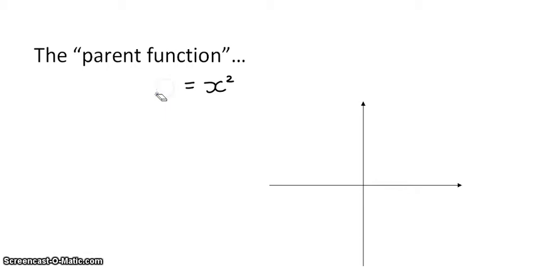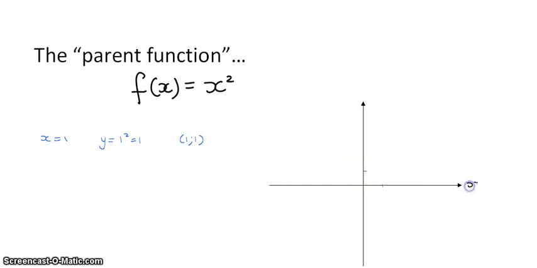Even better is to write f of x is equal to x squared, because f of x just stands for y coordinate. Quite interested in what this parabola looks like. So remember, if you don't know what a function looks like when you graph it, you take a whole bunch of points randomly and you plot them. So if we take a random x value, let's say an x value of 1 because it's nice to work with, the y coordinate will be 1 squared, which is 1, and so the point you plot is 1 and 1. Right, 1 on the x-axis and 1 on the y-axis.